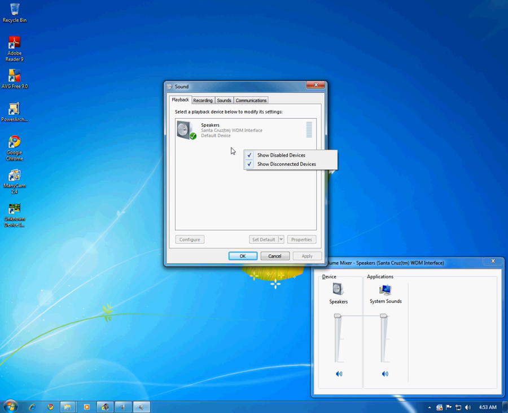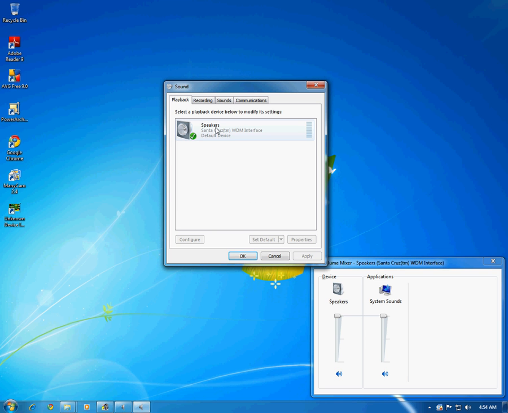Right click in there, and check where it says Show Disabled Devices and Show Disconnected Devices. Make sure that there are check marks there. Again, to do that, just right click and click on Show Disabled Devices, and then click on Show Disconnected Devices, so that check marks are next to these items.